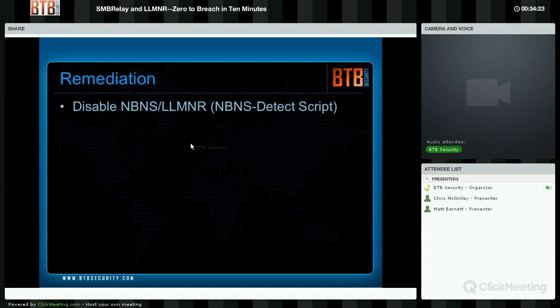Just a couple issues with this method is, one, this only works for NBNS. We haven't written one for LLMNR yet. And two, if an attacker just runs Responder as is, it'll respond to anything, so it would catch that. It'll catch a normal script kiddie. But if something's more localized and targeted, I can make it so that I only respond to certain hosts. So I won't respond to this host that's responding to everything, and the NBNS detect script will never catch me. But it is a very excellent mitigation to start off with. Maybe you can use that and see if anything's responding to it on your network. It's also a very quick way to detect any response spoofing.